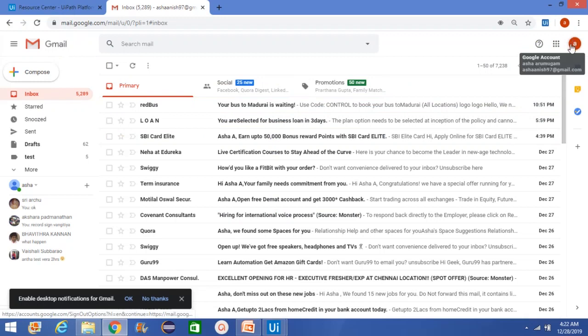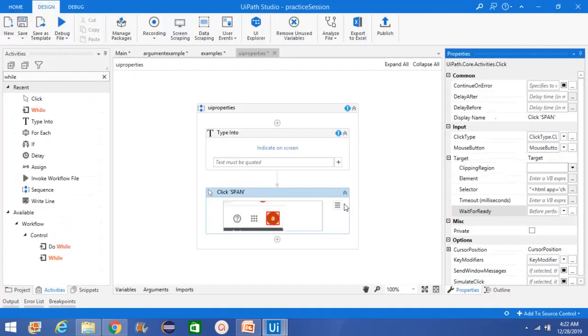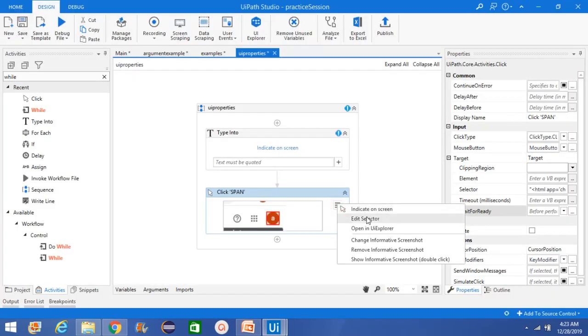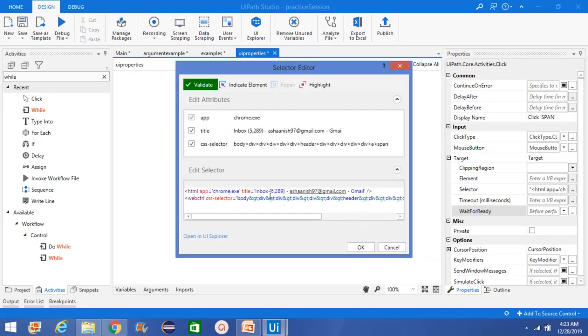It takes the selector of this attribute. I'll show you the selector. This is the exact selector of the attribute which I have shown. It has taken the browser type, Chrome or IE. It has taken the title here and my mail ID.